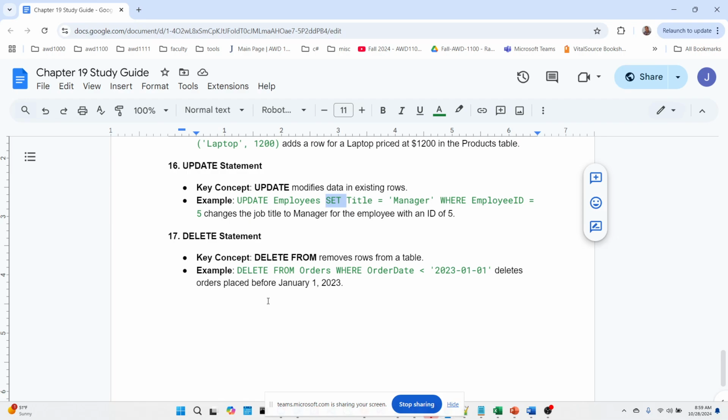And as best practice, you can get away with not necessarily doing it, but when you're using the different commands, make them all uppercase. DELETE, FROM is another keyword. These are all the SQL specific things, the SQL specific syntax. Make them all uppercase. Here you've got DELETE, FROM, WHERE, right?